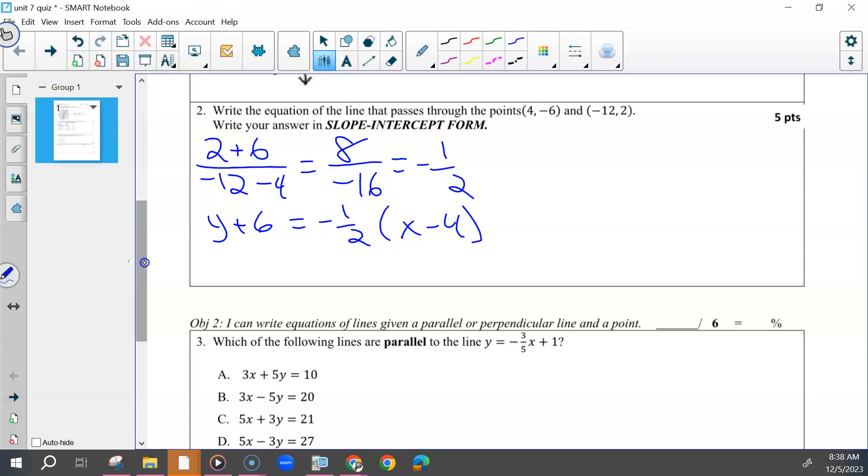And we could distribute negative 1.5 times x minus negative 6. If you didn't simplify that here but later, then you still got that point. Setting up the equation correctly, the work to get the final equation, and then the actual final equation.